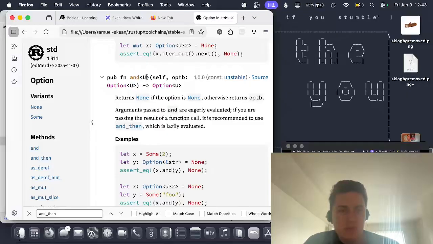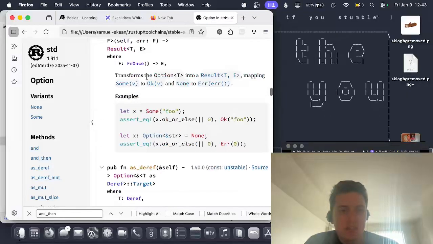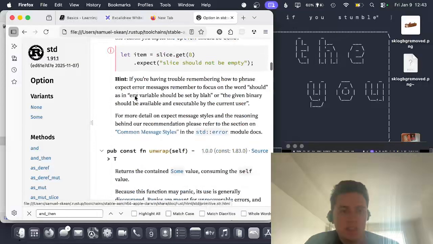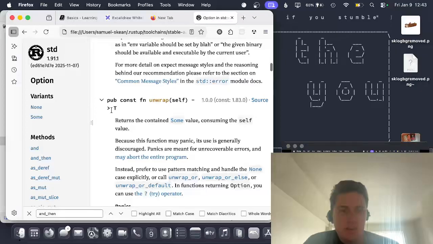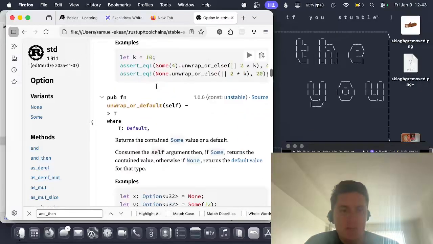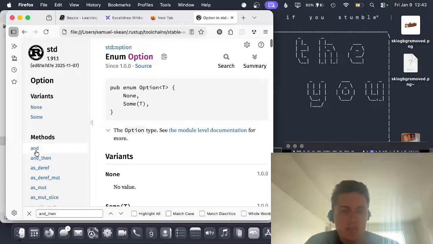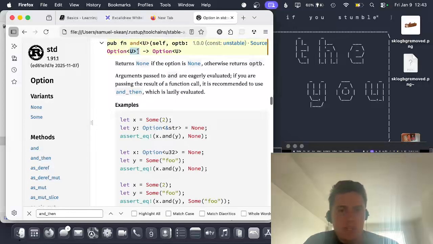So this is U, not T. You can see here, unwrap returns T. Option is defined as Option of T, but and takes a potentially different kind of Option, and it describes it pretty simply: returns None if the Option is None, otherwise returns optb.